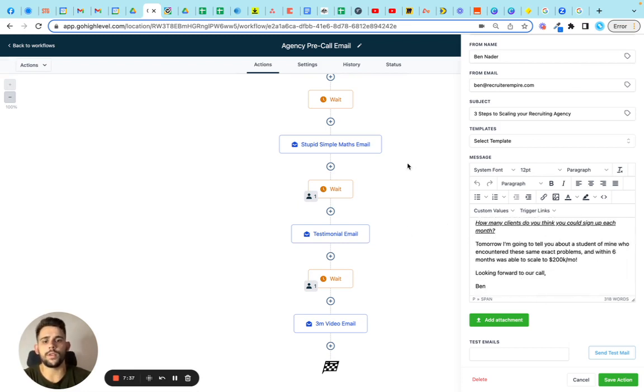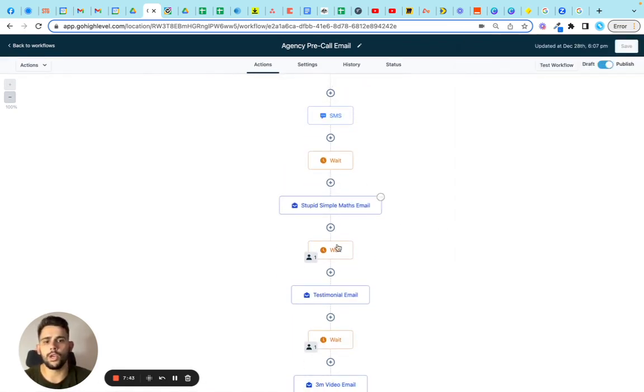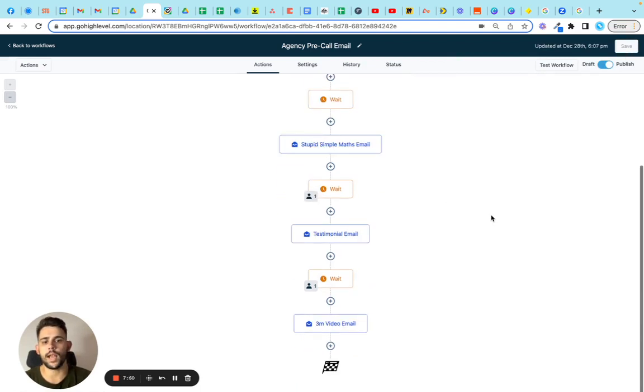So anyway, we have these 3 different emails. We're actually about to make it 4, so we're going to add another email in there. And so the first wait is like 2 minutes, then you've got a 24-hour wait, then you've got a 23-hour wait. So this is going to go over the next 48 hours, from the time they book a call to the time they jump on the call. And then we also set up in the back end where they can't book for 48 hours. So this is going to automatically send a bunch of emails.